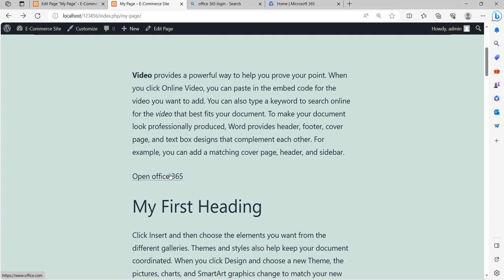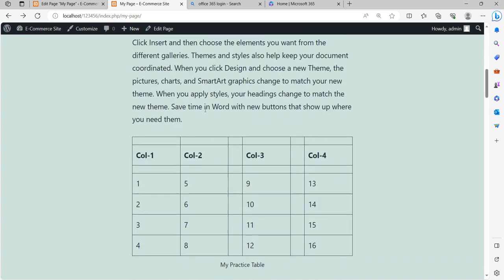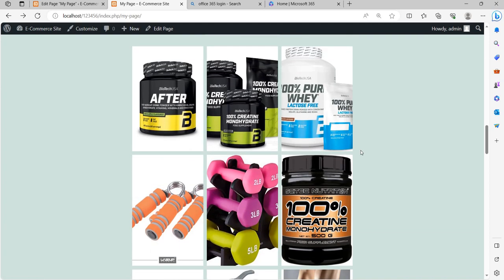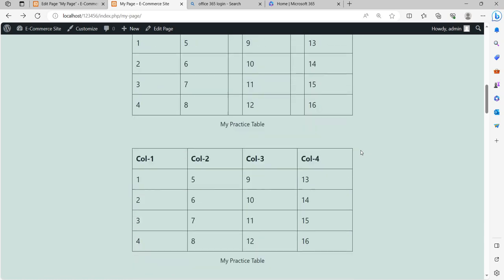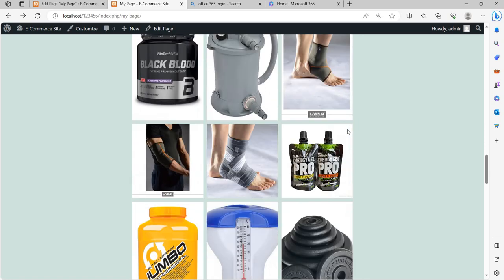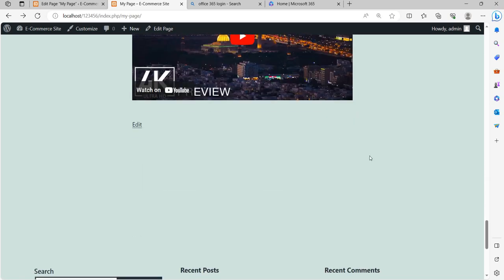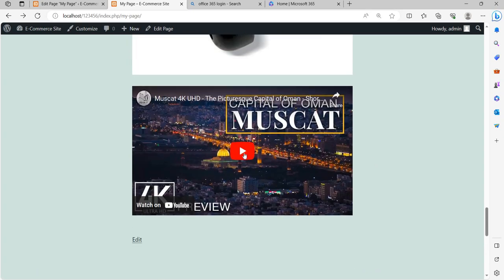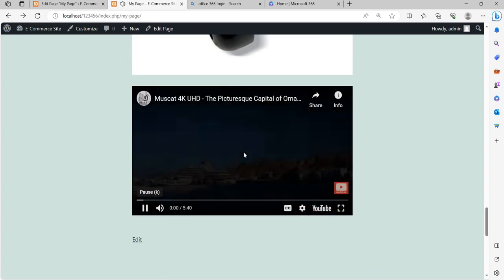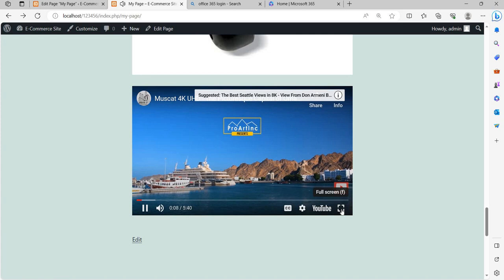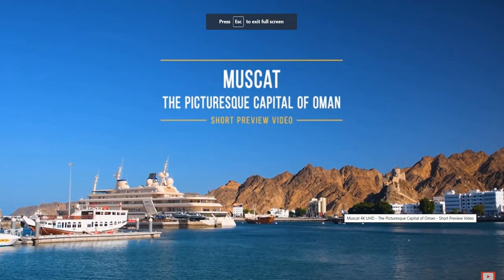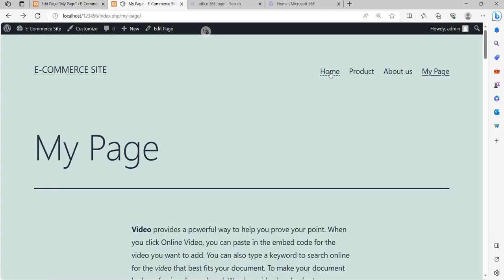This is a URL link, heading is there, column, and these images are there. And last one, when you click here, the video that you have inserted the link. Go to home page.